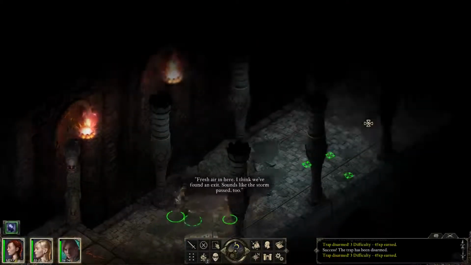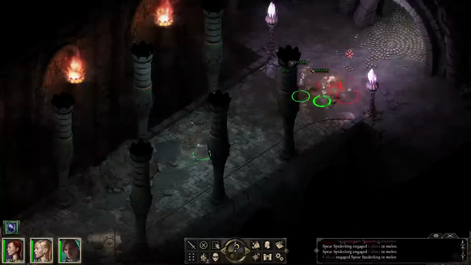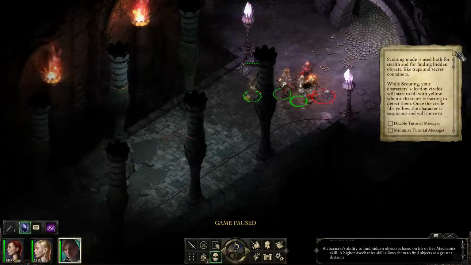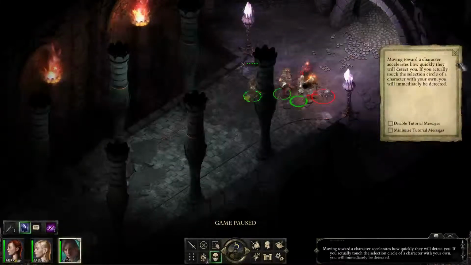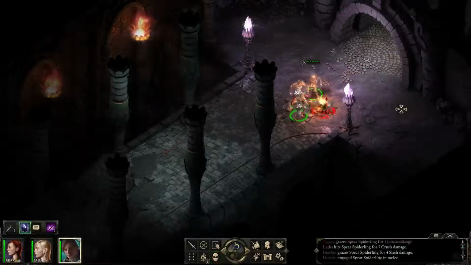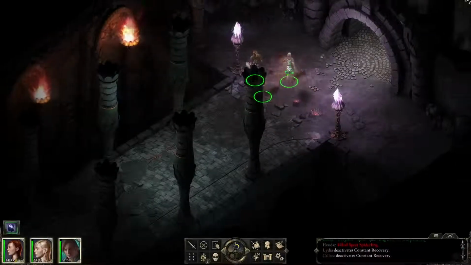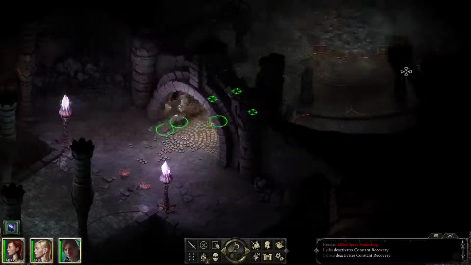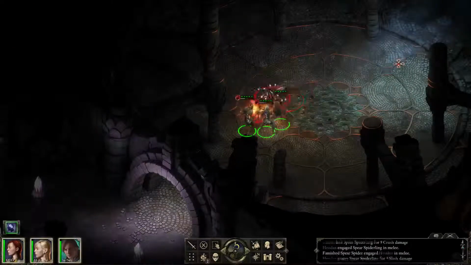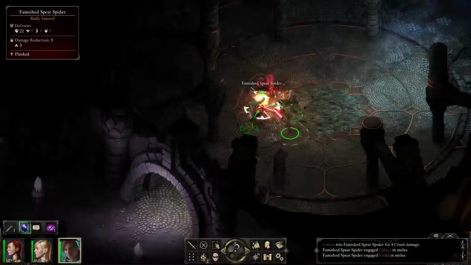Fresh air in here. I think we found an exit. Sounds like the storm path, too. Spiders. Spiders ain't got nothing. More spiders. Bigger spiders. I'm attacking my rogue.